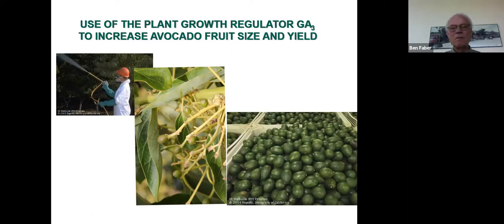You may be able to set a lot of crop, but in the past years we've had heat spells that have occurred in the spring and in the summer, and a lot of fruit drop results. So just getting fruit set is not going to tell you exactly what you're going to harvest at the end of the year. Avocados are on the tree for at least 9 months and as long as 18 months. So between fruit set and harvest, a lot of things can happen.